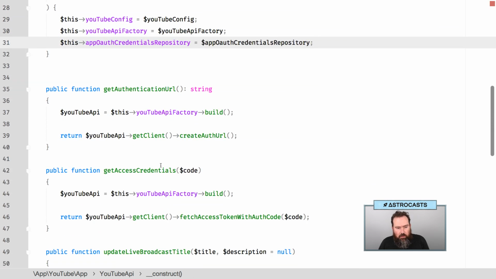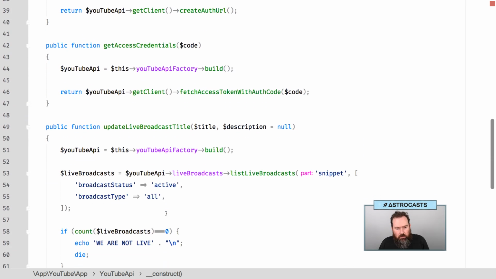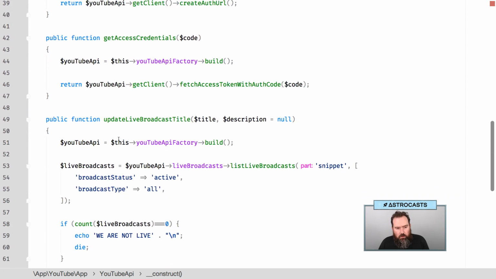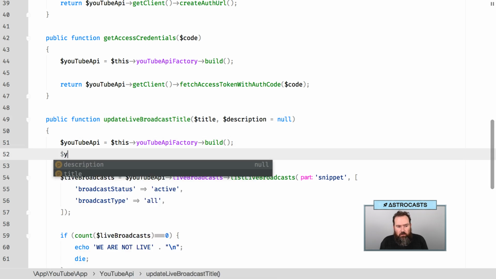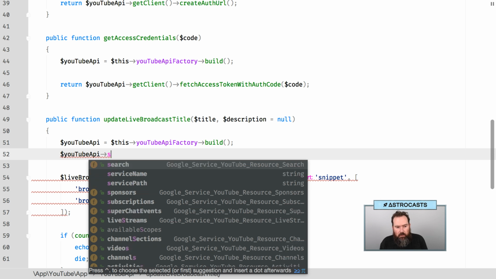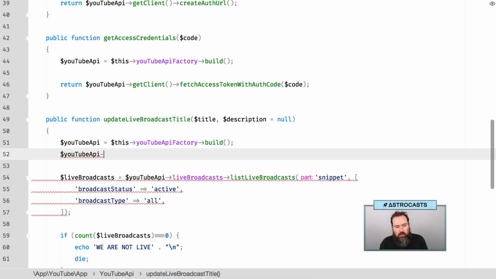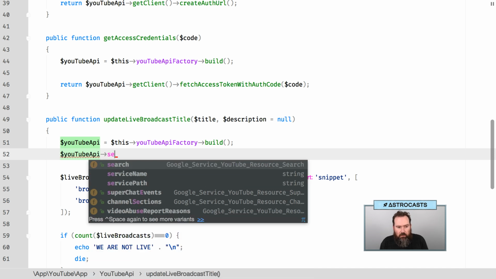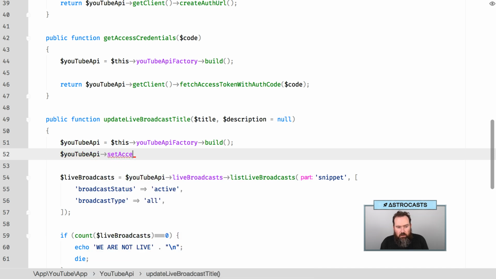Okay, so get authentication URL, get access credentials. All right, so YouTube API. So I know that in this function I need to have the token. So what I can do is YouTube API set. Yeah, so we did need it here too. So set access token.